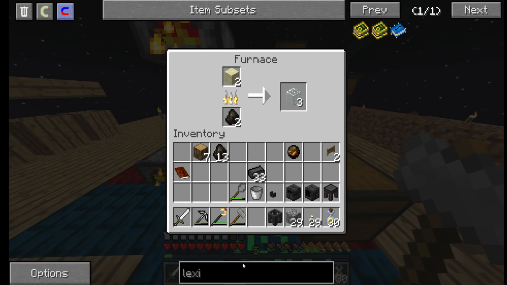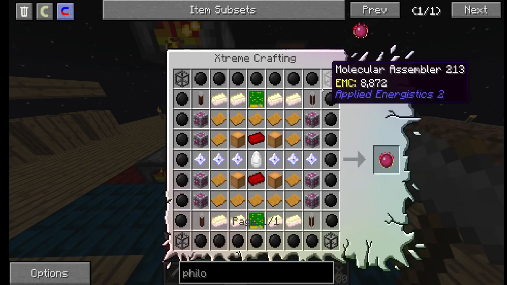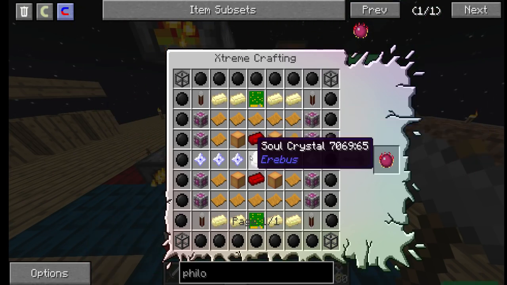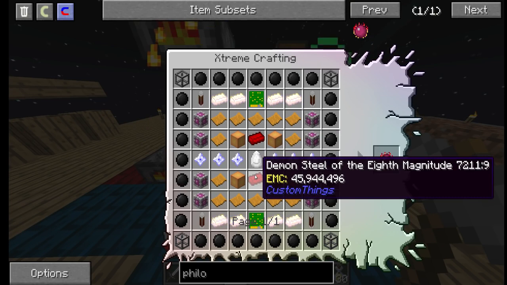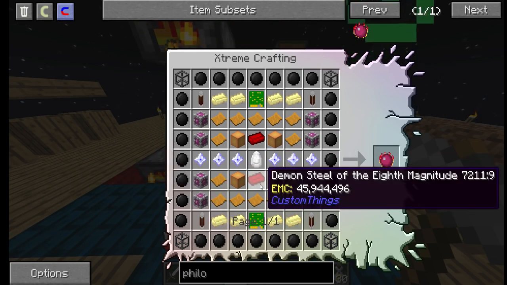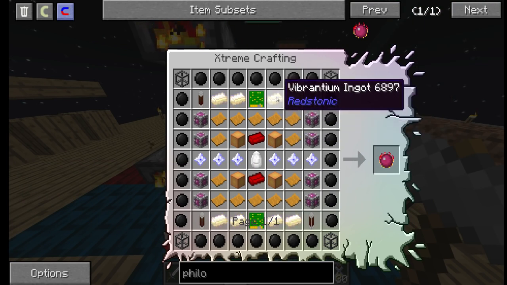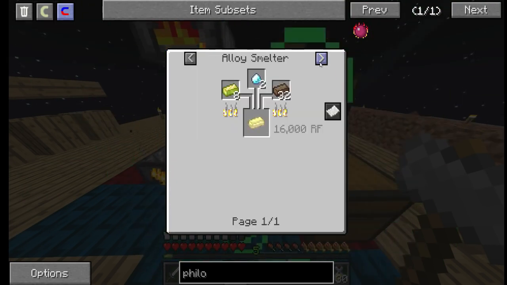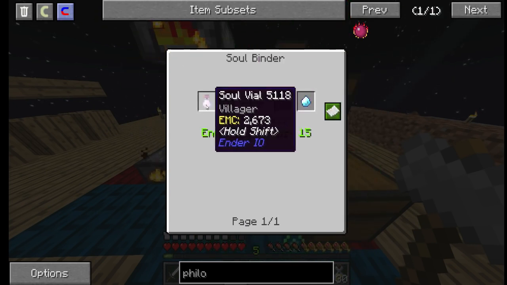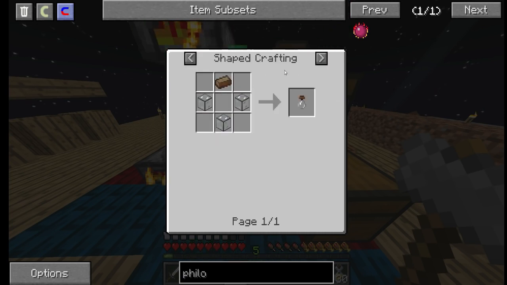RIP. By the way, for anyone wondering, I'll show this real quick. The Kappa mode did this to the Philosopher's Stone. You need to defeat the end game boss in Erebus. You need Demon Steel of the 8th magnitude, which is late game, super late game magical crops. Vibrantium ingots, if you guys remember, this was the bane of my existence in the other pack because of how obnoxious getting all of the enticing crystals was, which is soul vials of villagers, and you have to spawn villagers, and you can't auto-spawn them, and it's cancer.